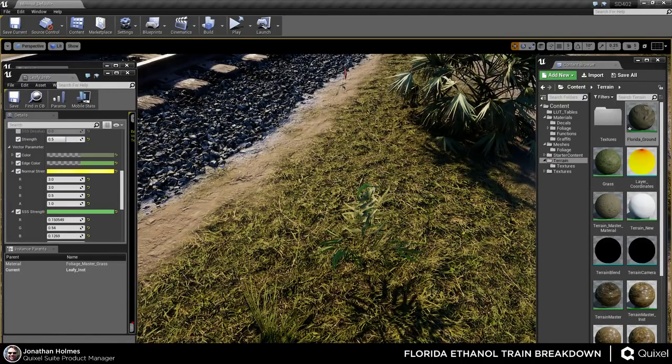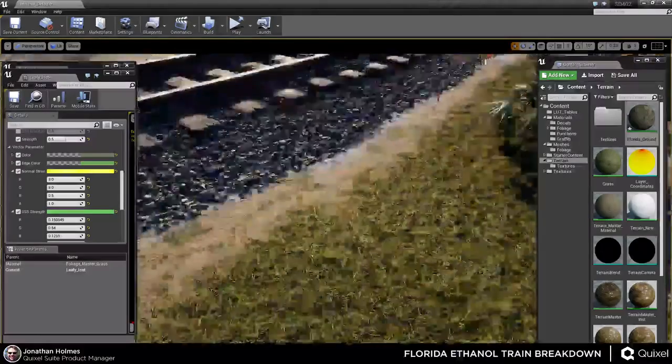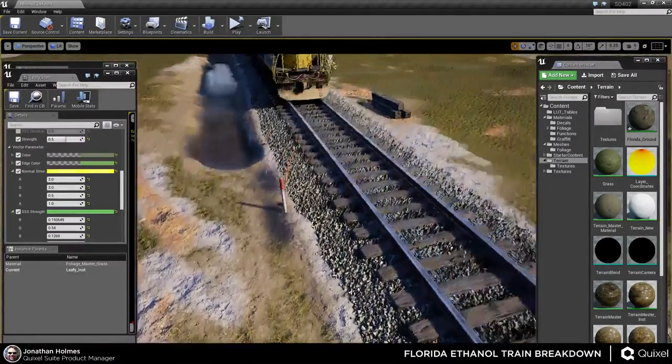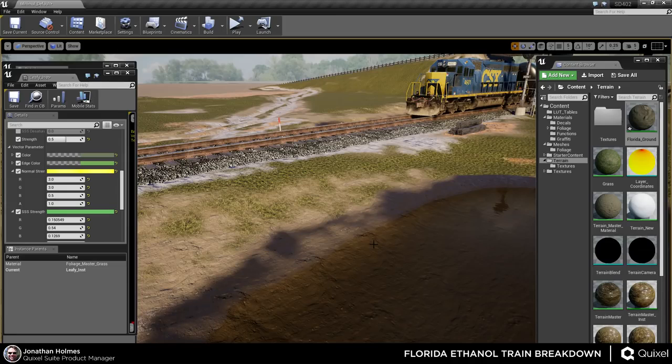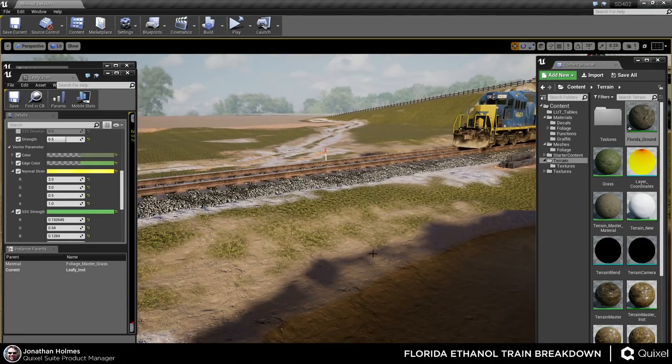Doing that extra little bit of work and using that foliage master material on the entire scene and constantly adjusting things and playing with values, I think pushes these things to the next level. And making it so it's easy to do, I just cannot stress it enough. Instances are my best friend in this program, and I hope they'll be your best friend too, because there's nothing quite like the feeling of being able to say, I don't like this, I'm going to press a button, now I like this. Rather than, I don't like this, I have to go back and change 15 different things, re-import, wait however long it takes to re-import, and then wait for the shaders to rebuild and all that fun stuff. To me, that takes the whole fun out of what I'm doing.